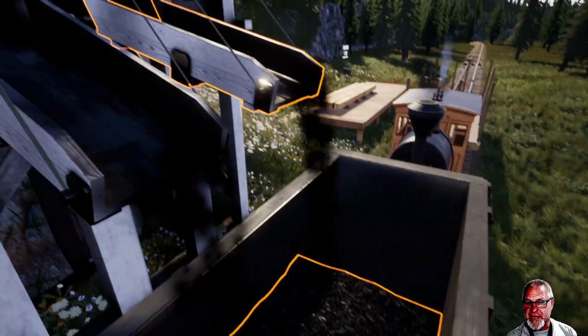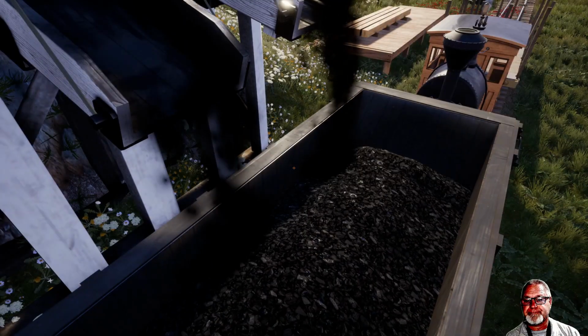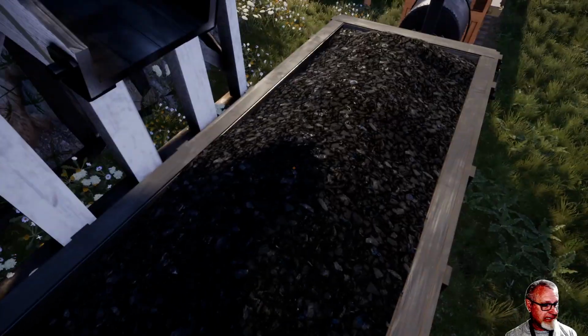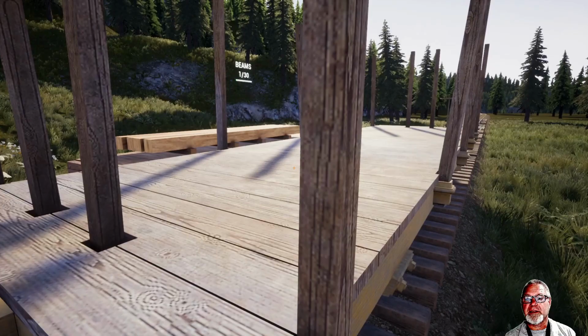Roll both chutes down. Watch the level go up. So there were 10. Let's see how much fits in one hopper. I think I can fit all 10. Looks really close. Yep, sure enough. 10 is a full cart. So I couldn't have done more than that anyway. So we're going to be a little heavy going down.